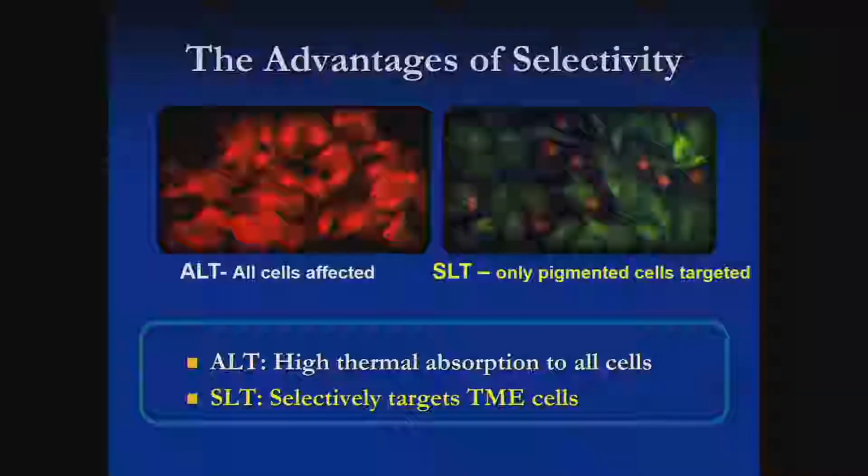Now, with argon laser trabeculoplasty, and we can talk a little bit about threshold, we know that that's a long pulse duration. It's a continuous wave laser. So we're using pulse durations of about 0.1 second, or 100 milliseconds or so. And with this, all the cells are effectively targeted at threshold. If you go above threshold, actually the cells are just vaporized right off the plate. They're boiled right off the plate.